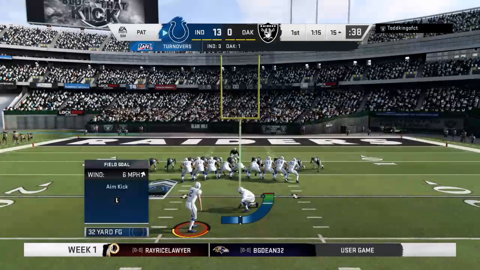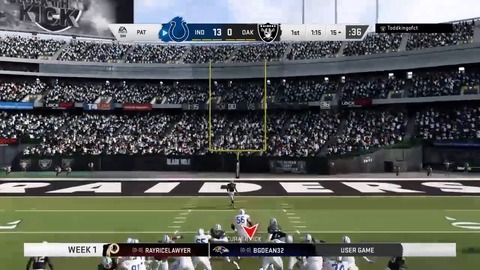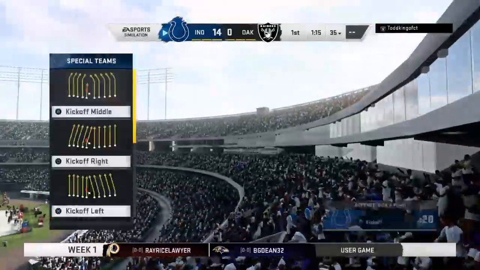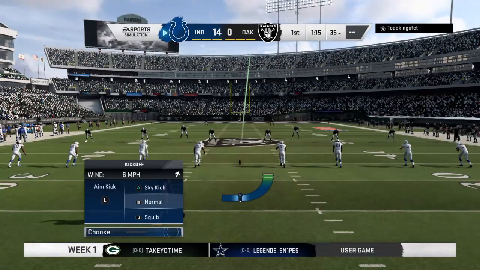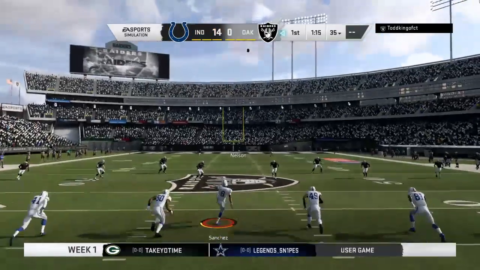So this defense clicking early in the year. Week 1, the return for a touchdown. The organization made a concerted effort in the offseason to improve this defense. I have to say they like the early returns. Extra point right down the middle, and that'll make the score 14-0.